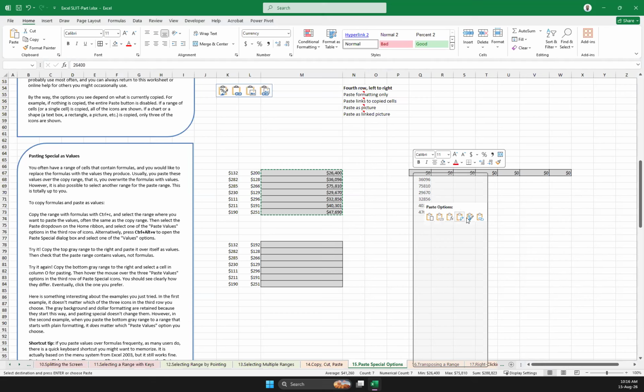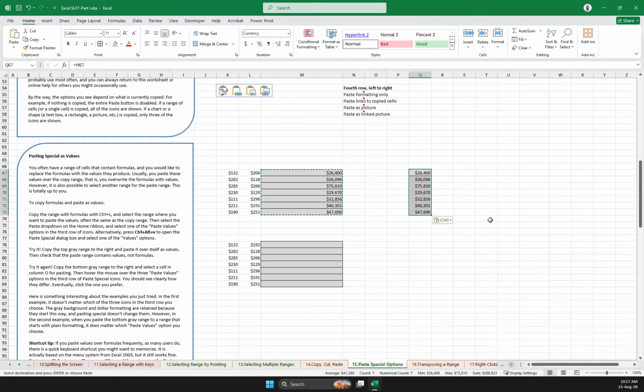So here, we are talking about the values that you want to copy. Either you can select this one or you can select paste link. If you select paste link, what happens if any changes happen to this? Let's say this 200 changes to 500. Previously it was 26,400.